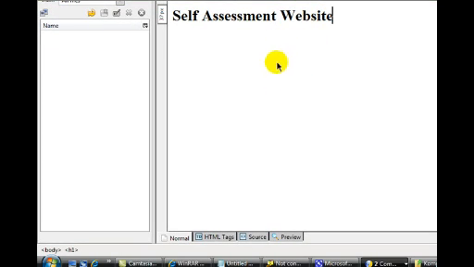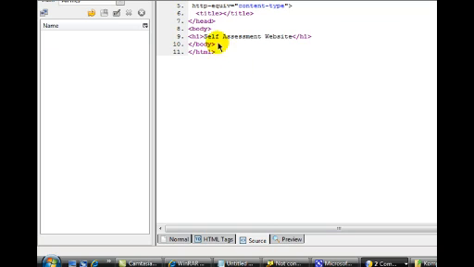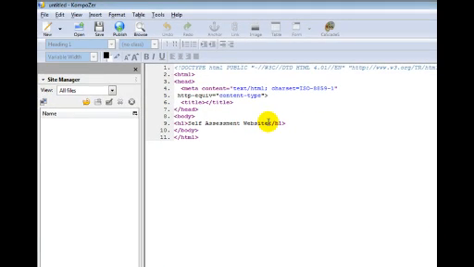Now let's look at the source of this and see whether it's done it correctly. Well, there you go. It's done the H1 tag for you, and that's what I've typed in, the self-assessment website. Each time you have a header tag, the software will do that automatically for you.